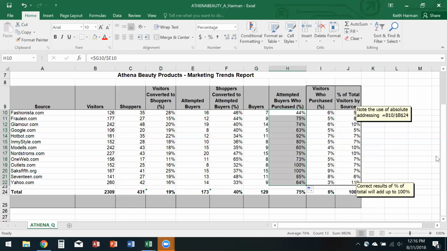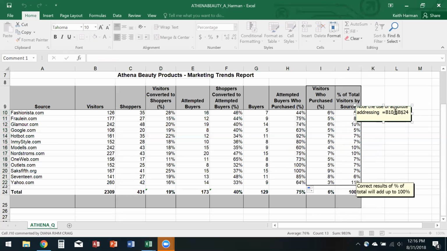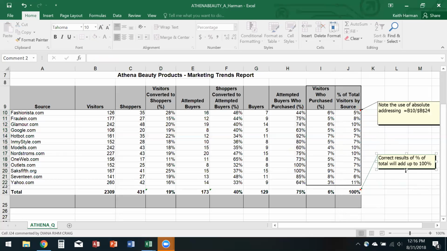Now, finally, we want to know, I'm going to take this note. I'll move it over here just a hair. And I'll size these up a little bit.